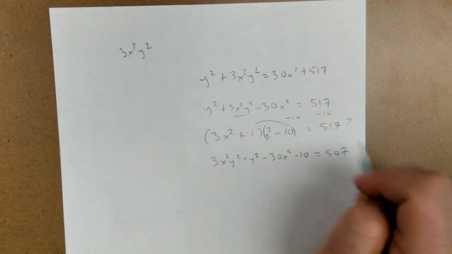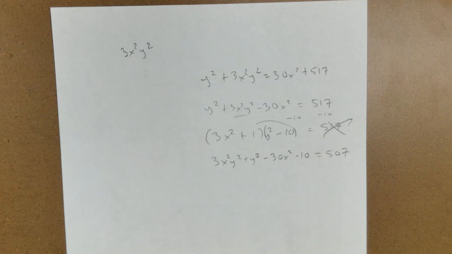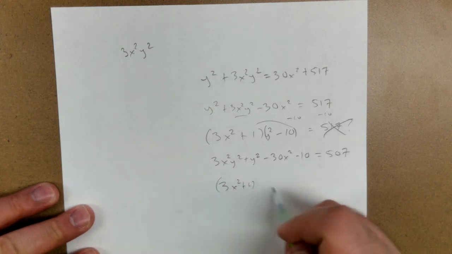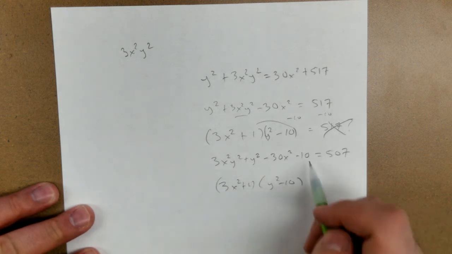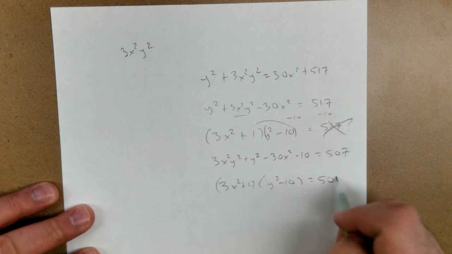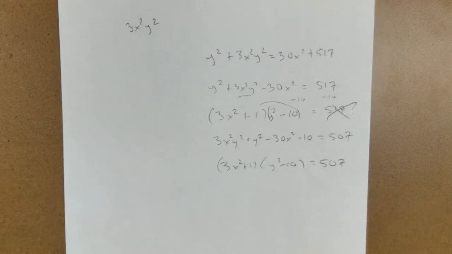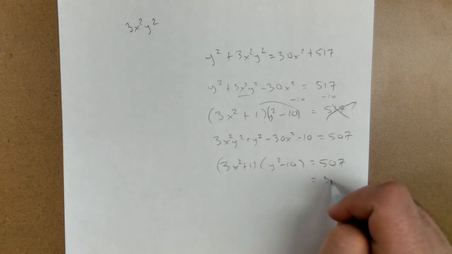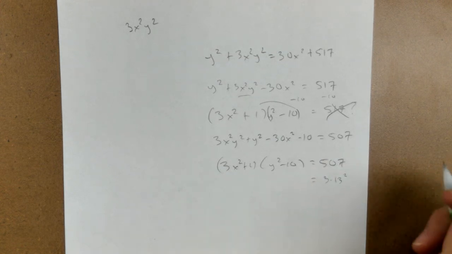So if I put 507 instead, I'm just tweaking this to make it fit, that actually works out. So the problem says that this factored thing, I borrowed 10 from the other side, so this is actually equal to 507. This is wishful thinking, right? I factored it the way I wanted it to factor, and then I went back and got the constant I needed. Okay, so now I can think about factors, and 507 is, if you have an old copy of this sheet, it was incorrect before. It's 3 times 13 squared, not 3 squared times 13.